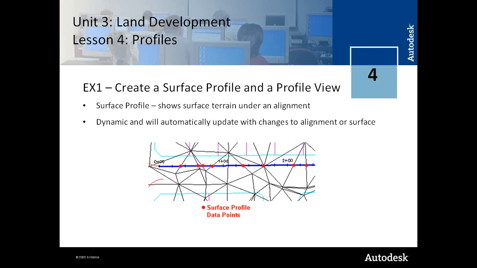This is why we use break lines, and you may want to go back to Unit 2, Lesson 3, to review surfaces and break line creation. But it's very important that your surface is modeled correctly in order to extract accurate and correct surface profile data. Also, your surface profile is dynamic and will automatically update with changes to the alignment or the surface.